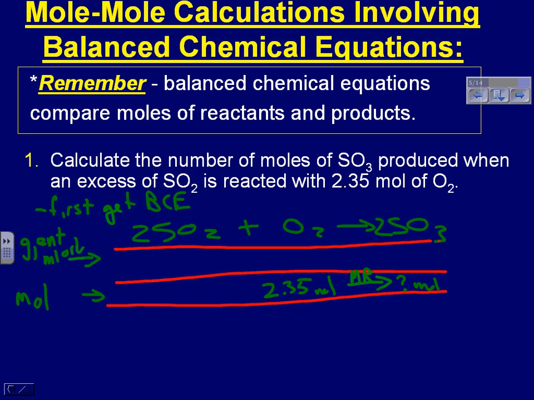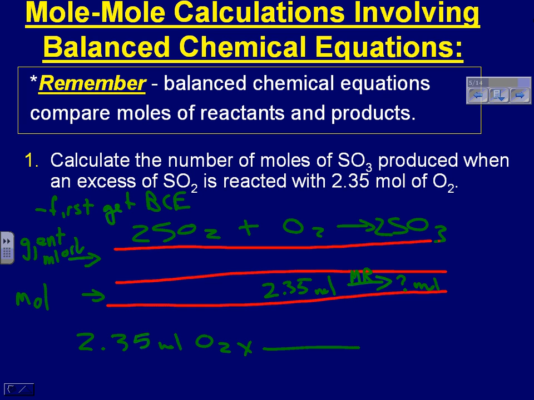We've got our number. We're going to get the mole ratio from the BCE, the balanced chemical equation, and we'll get our answer. Just like any other conversion factor problem, I'm going to write down what I have: 2.35 moles of O2. Next, my map tells me I need a mole ratio. As I stated moments ago, what I have goes on the bottom, and what I want goes on the top. I have moles of O2, so I need to get information about O2.